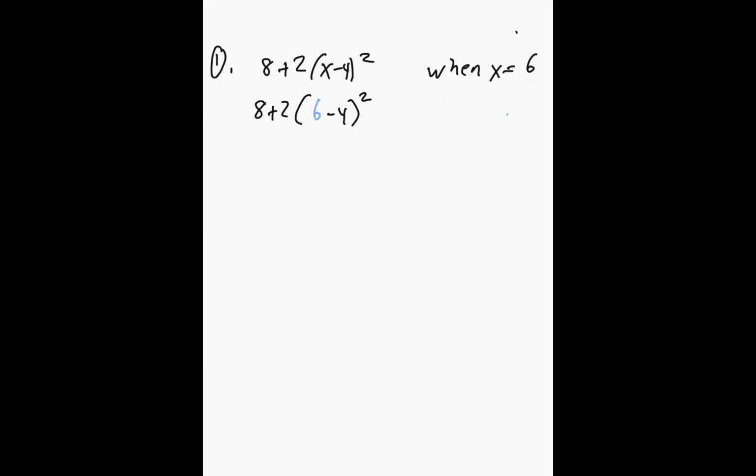And then what do I do next? Who thinks I should do 8 plus 2 first? No, I should not. Who thinks I should do 2 to the power of 2 first? Yes, you're right about that, because you do exponents next. So 2 to the power of 2 is 4. Now do I do 8 plus 2 or not? No, you have to multiply first, because you have to do 2 times the 4 first. The multiplication happens before addition.